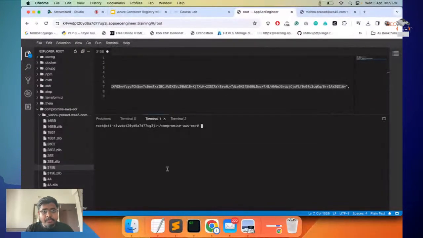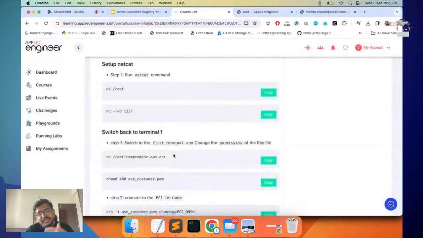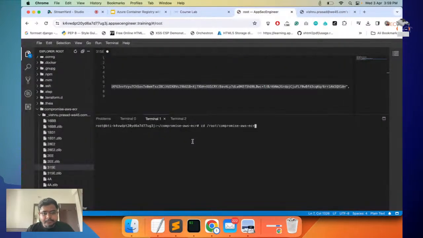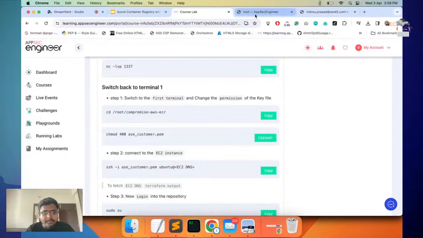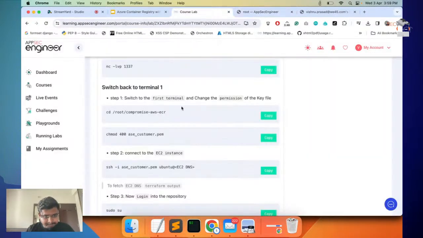All right, now we're going to switch to our EC2 instance, our server box, and we are going to clone that containerized vulnerable container that has been Trojanized a few steps before. This is a permission key that is used to SSH into the EC2 instance.